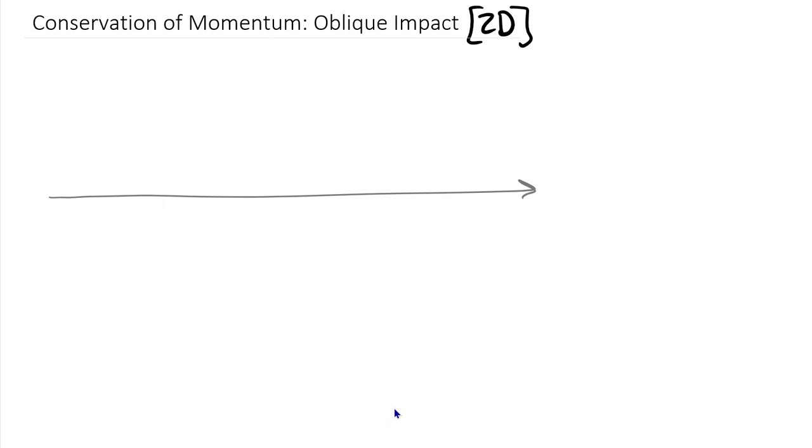So we are going to have two dimensions. We're going to call our horizontal axis T. In words, we're going to call this the line of contact. If you have a single particle and you're bouncing it off a surface, the surface you're bouncing it off of is the line of contact. I think of this letter T as being the table.